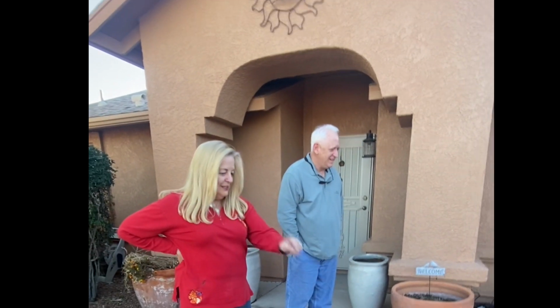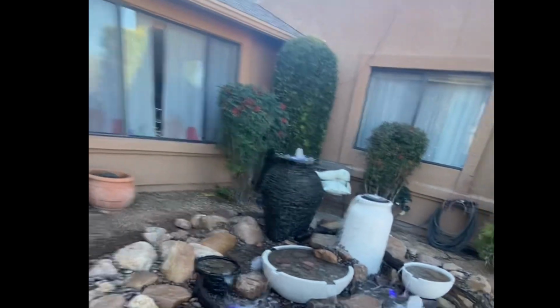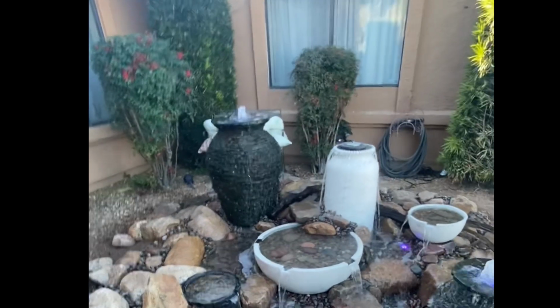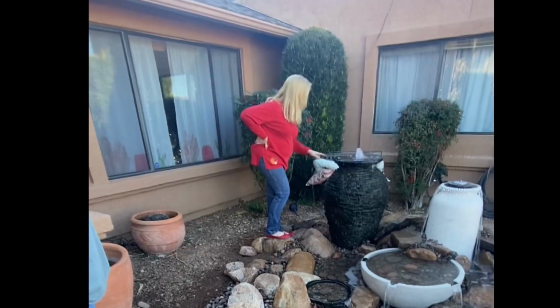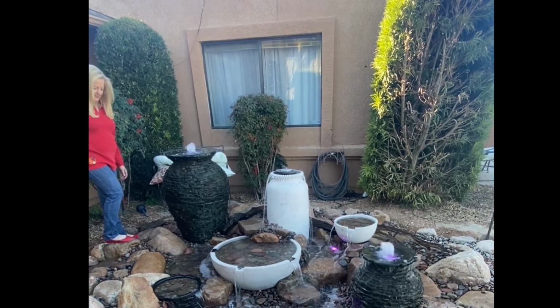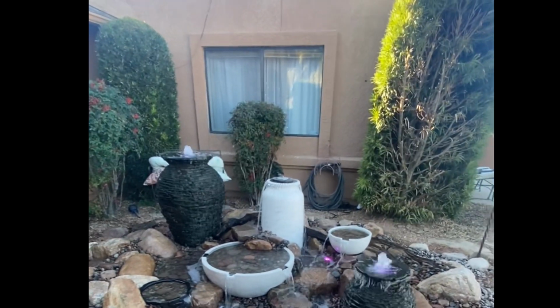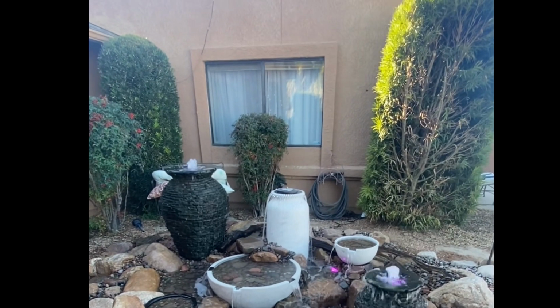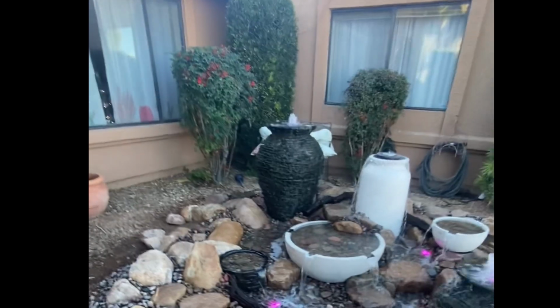Oh, look at the driftwood. Yep. And the lights. There's a light up here. Oh my gosh, could you imagine her walking through it? This looks gorgeous. Just need a flame to light the fire. Well, we got one. This looks gorgeous.